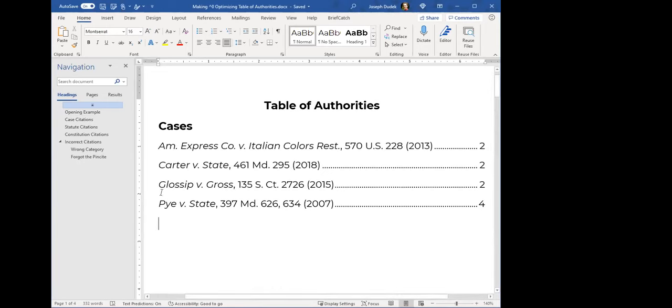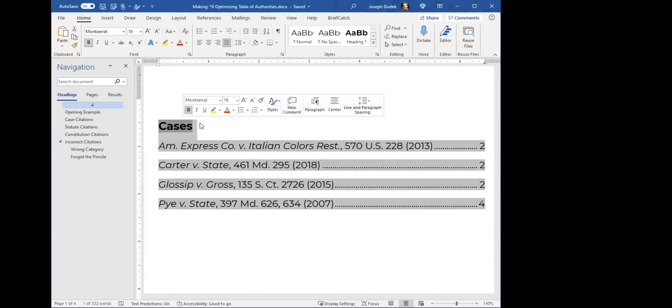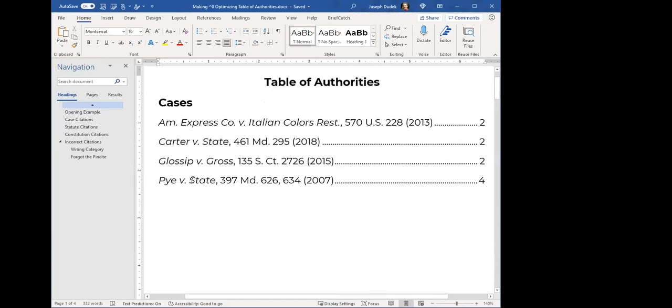As Peter notes, we talked a little bit earlier about how you can customize the categories in your document. If you have a statute where you're going to cite to lots and lots of little provisions of the statute, you can use those category headings to break out those citations. If you have a really dense EPA Clean Air Act case, you can make a whole heading that's dedicated to the Clean Air Act and then cite sections or subsections individually, exactly the same way we're doing things here. And I'm going to pause on the other comments for a minute because I promised they're way ahead of the class, but the class is going to catch up to them.